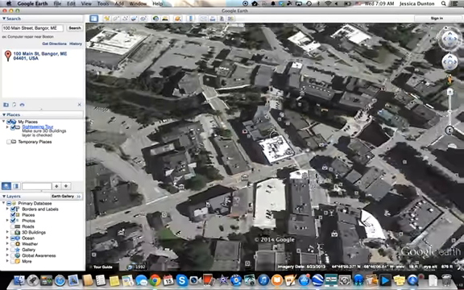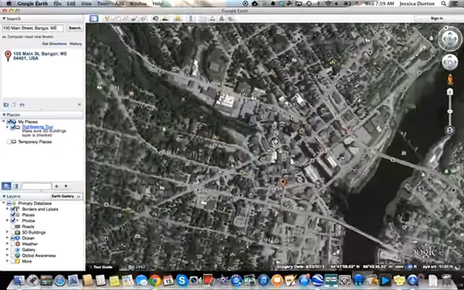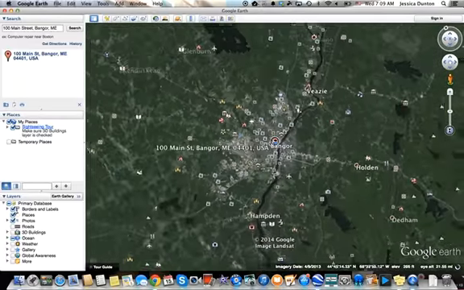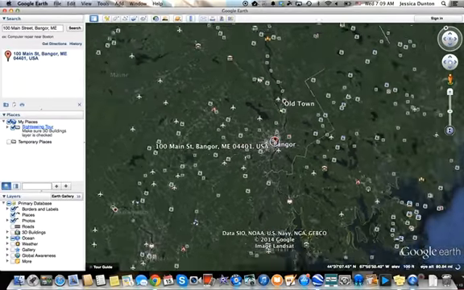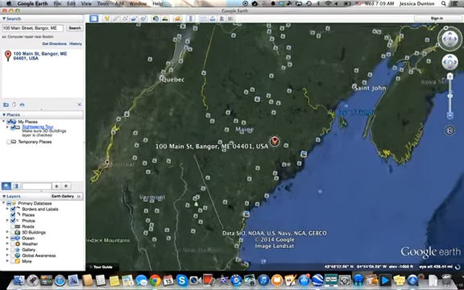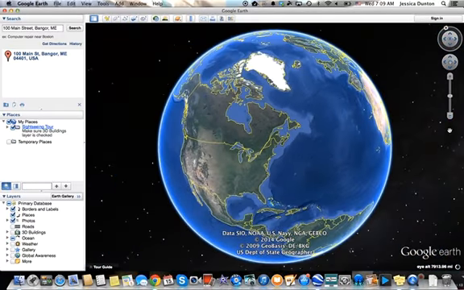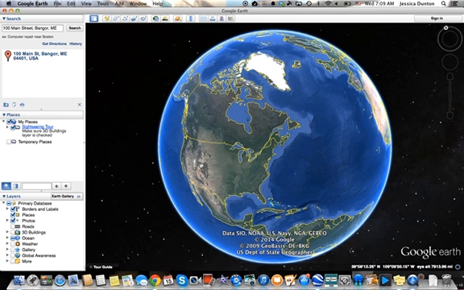And in fact with Google Earth, you can really continue to zoom out. You can zoom out so far through all the towns, through the state, through the country, and out of the earth. And these are all the different layers, all the different things that you can choose to be looking for. What we just looked at now is the sightseeing tour.